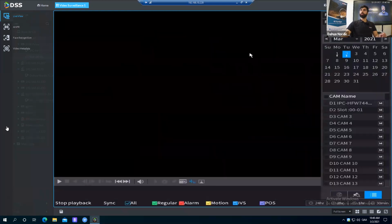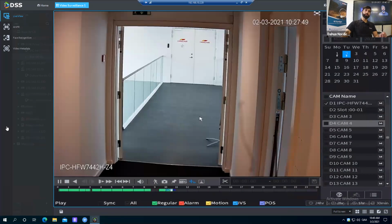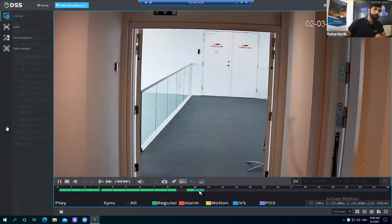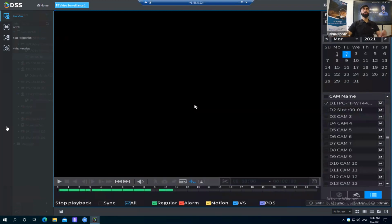Then I can go to my searches. And then I have the recording here, for instance. Let me just remove the other ones. Once I'm in here, I can just enable and disable the redaction feature as well, just like that. So that's how simple it is. Once you do a backup, if you have the authority to remove it, the backup will be done with the mosaicing enabled or not, depending on what you choose, if you enable the redaction while you're cutting out the video to do the backup or not.